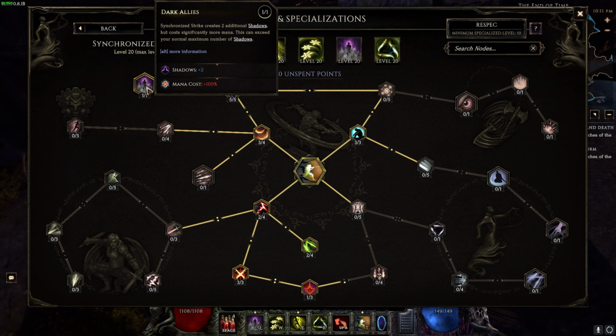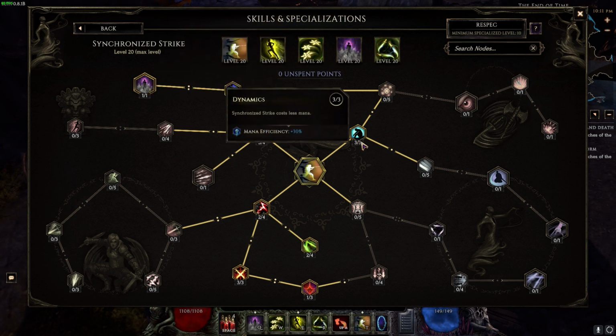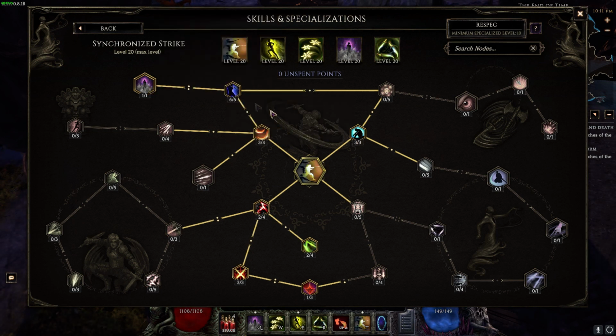This gives you a lot of extra damage, especially since there's a lot of affixes and a few different places that give you more damage per shadow. Now before you take this, make sure that you have spec'd into the 3 points of Dynamics first, or you will have mana problems.